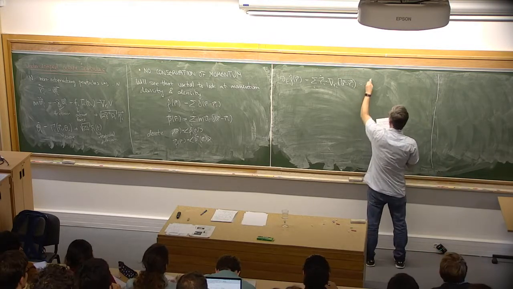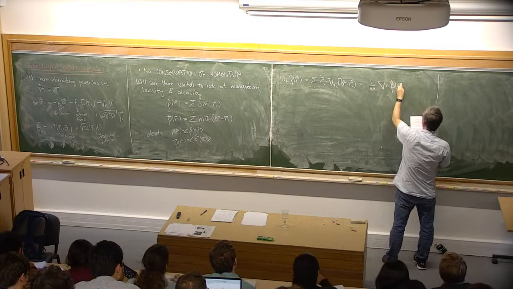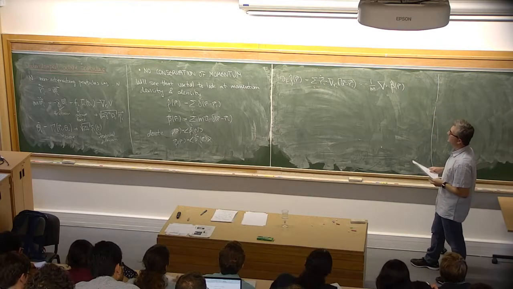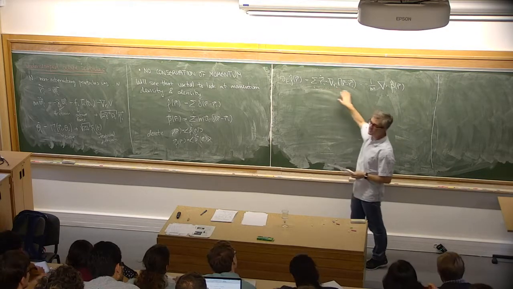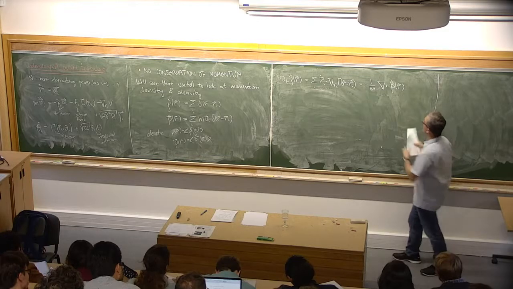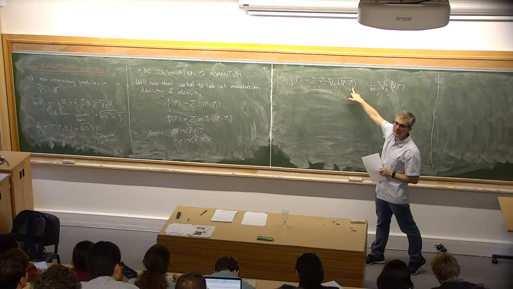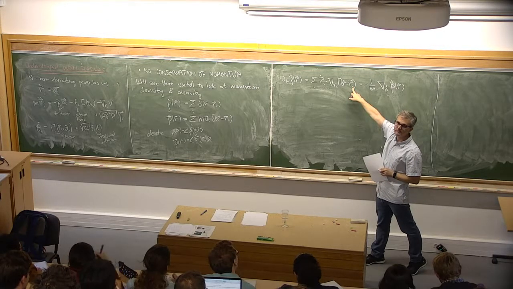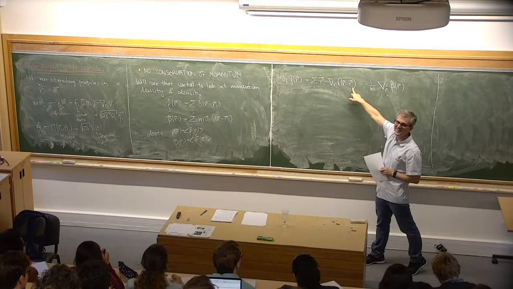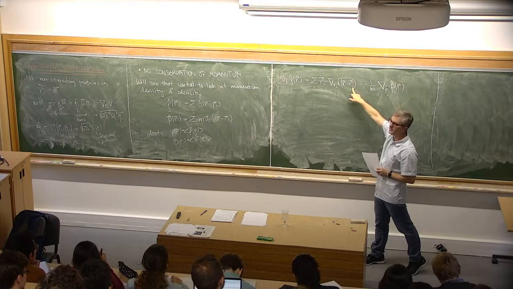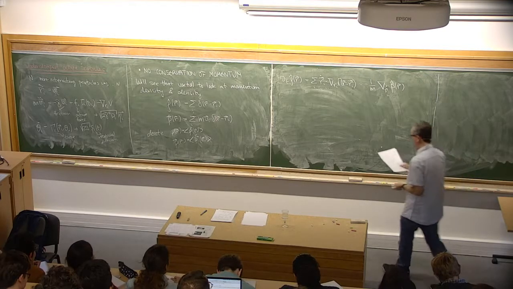You probably saw this equation at some point in your past, or maybe not. Now it's the first time. So this I can identify with 1 over m times the momentum density, and I flipped this gradient to be with respect to r instead of with respect to ri. Okay? Everybody with me? Some of you look like you're about to commit suicide. Please stop.